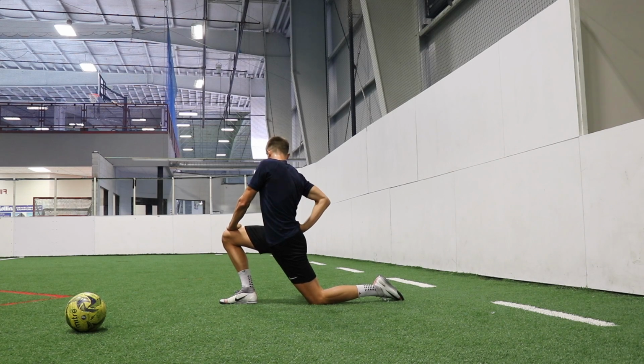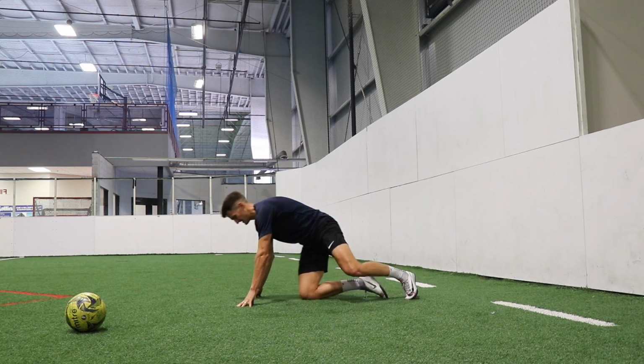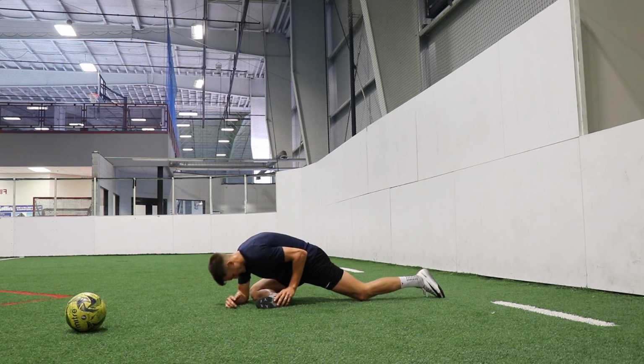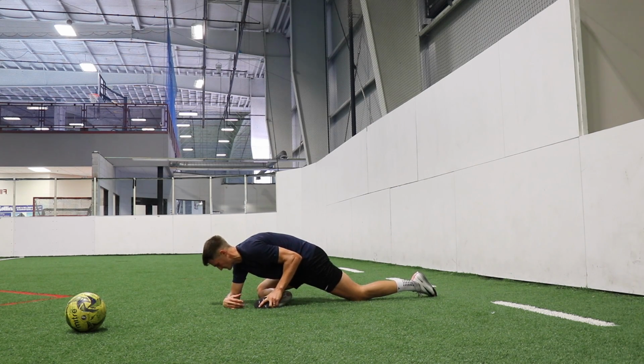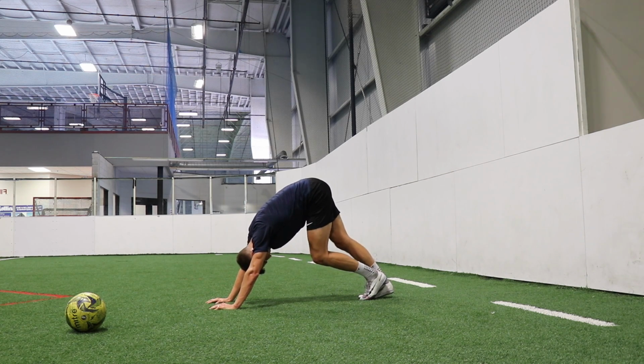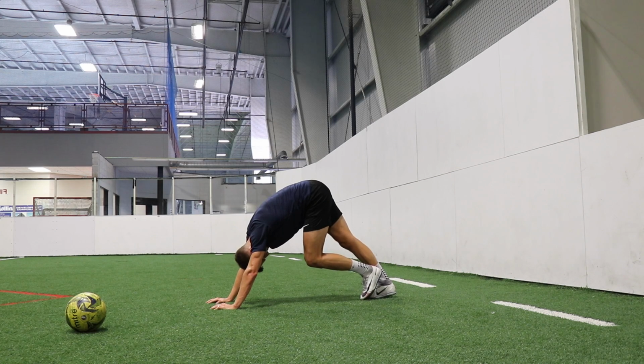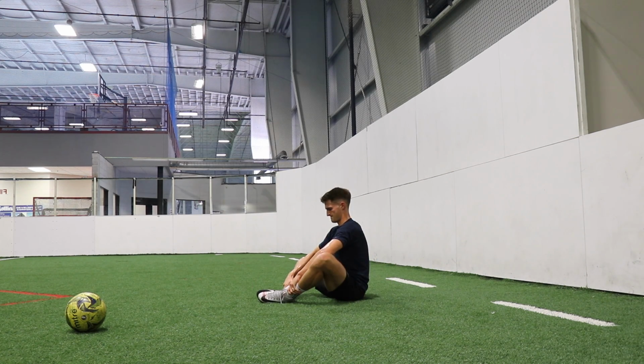And then immediately following, I went into a deep stretch, and this is so important, especially after a shooting session. Such an explosive activity, it's going to put a lot of stress on the groin, the hips, the quads, the hamstrings, so you want to take care of your stretching immediately after. The worst thing you can possibly do is go straight from the training pitch and go and sit in your car for 20 to 30 minutes. That's a quick way to get injured the next time you come out on the pitch, because you're going to suffer a lot of tightness.